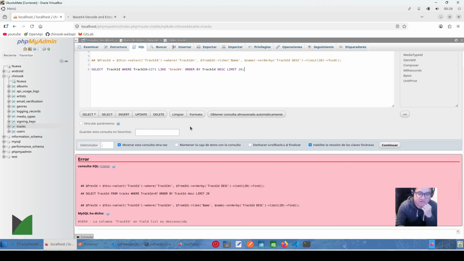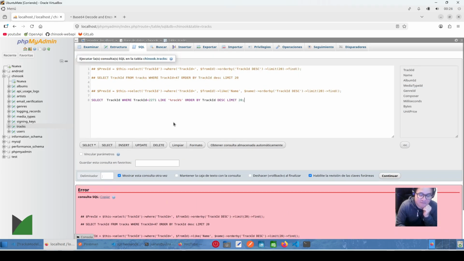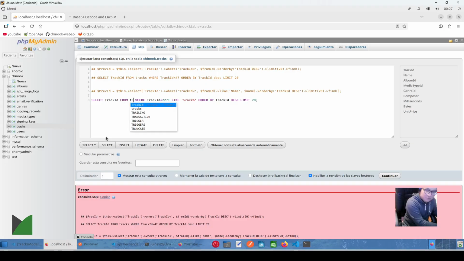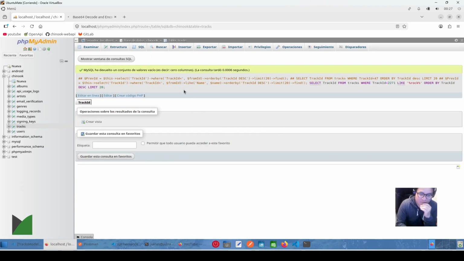For example, the track ID column and field list is unknown. So this is select track ID from tracks where track ID is less than 2221, like rock, ordered by track ID descending limit 20.